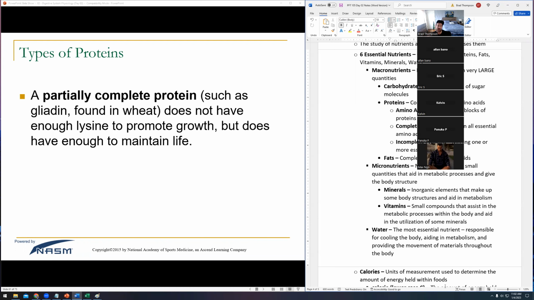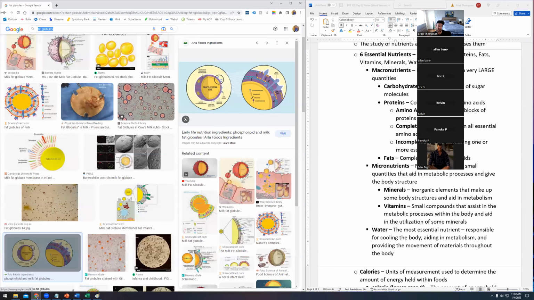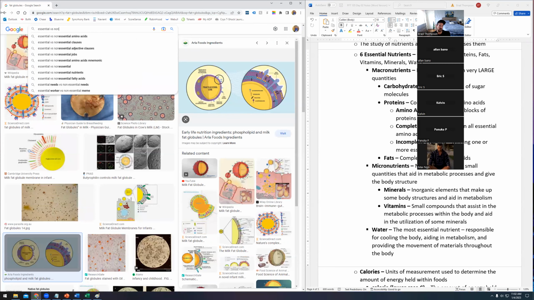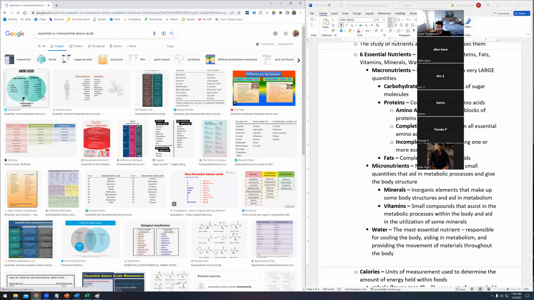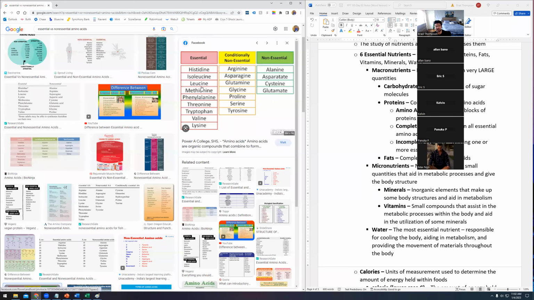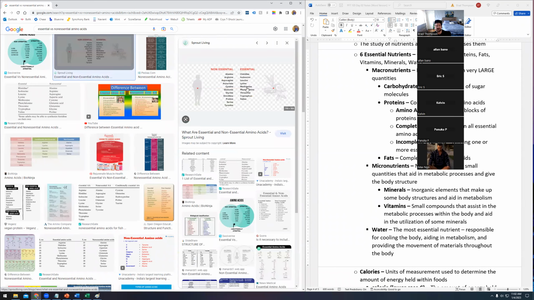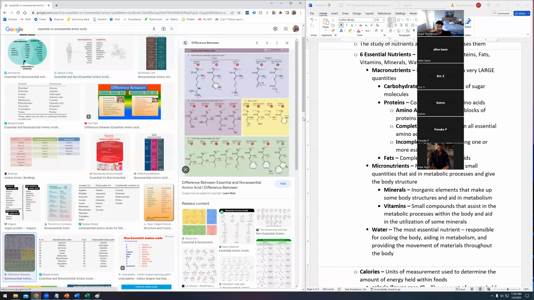That is one of the reasons why we have our essential amino acids and our non-essential ones. The non-essential ones, our body can make. But the essential ones, our body can't. So this list right here, 1, 2, 3, 4, 5, 6, 7, 8, 9. And actually there's more than that. You get really closer to 12 essential amino acids, right? And your body has to get those in your diet. If you don't get them in your diet, your body can't make them.